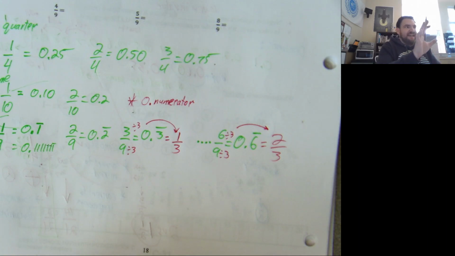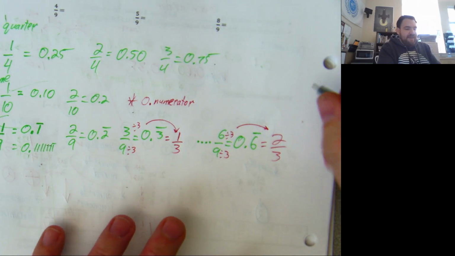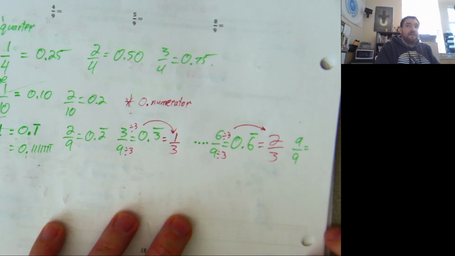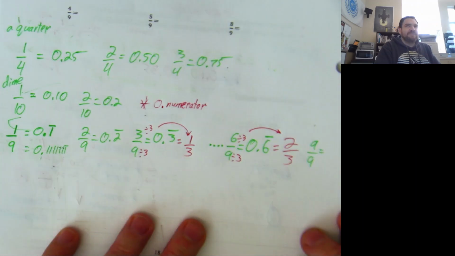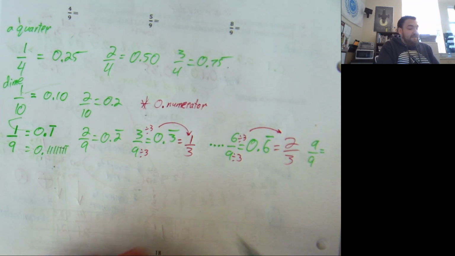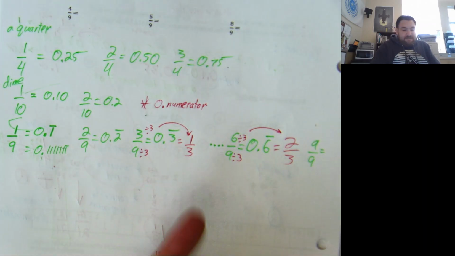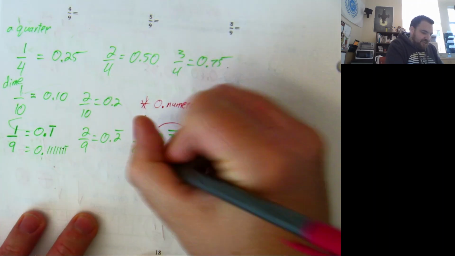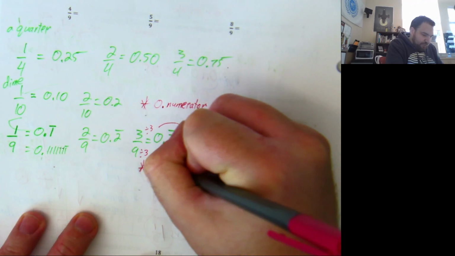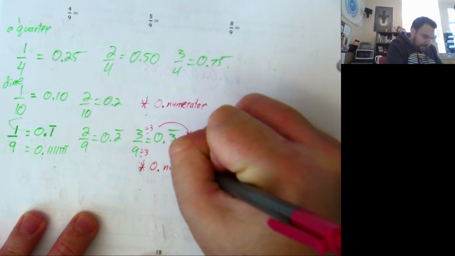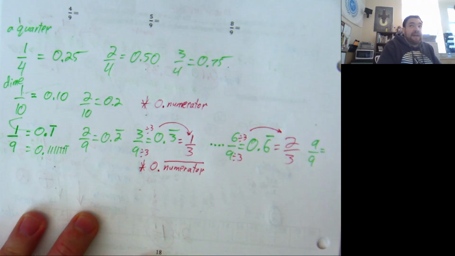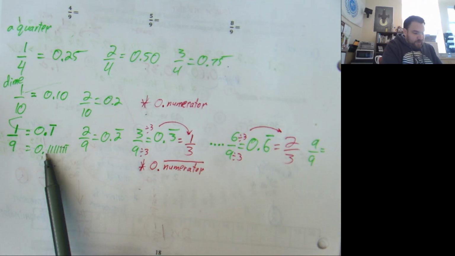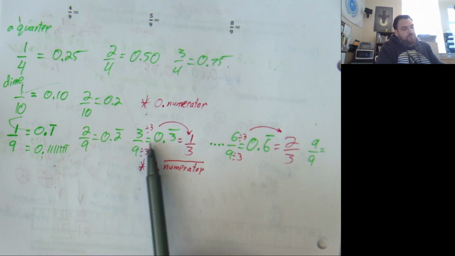I want to take you to 9/9 because 9's weird and kind of fun. If you like math things and you're like, that's weird and uncomfortable, I'll show you this one. By following the rule for ninths, which I'm now going to write down here, ninths are just 0 point the numerator repeating. That's what that line above there means. It means it goes on forever. 0.111111, 0.2222222, whatever it is.